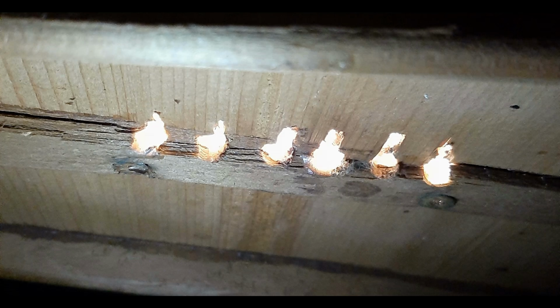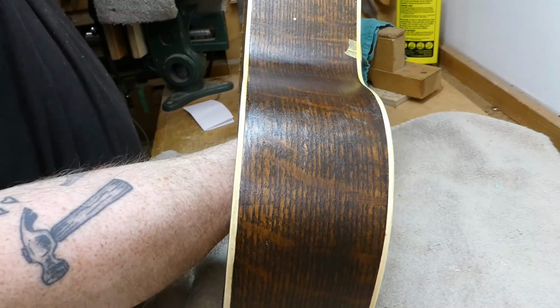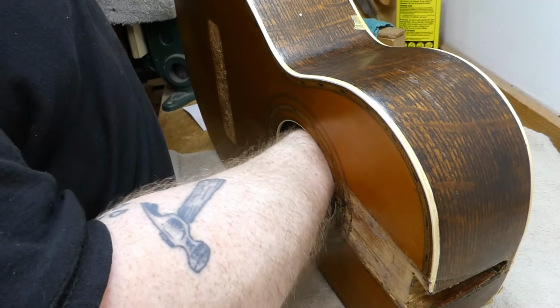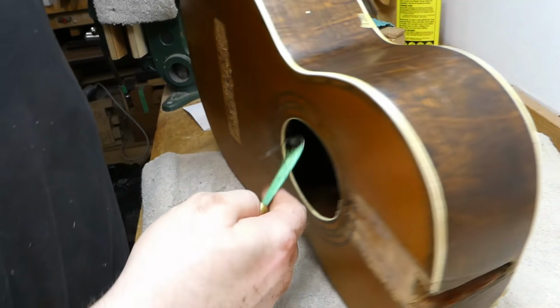Here's a shot of the transverse brace in the region of the bridge, which kind of functioned as a bridge pad, as you can see. Not quite. It's kind of amazing how often this brace is mispositioned in old guitars. I've seen this a lot. It's baffling. Anyway, it's all cracked and non-functional, so it's got to go. I'm using this bent over palette knife to pry from behind.